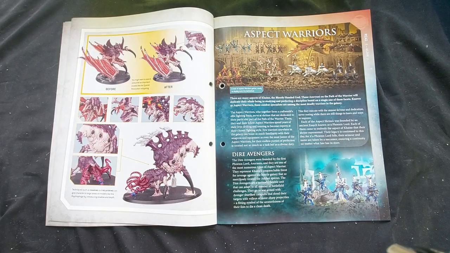The first of our Aspect Warriors are the most numerous, the Dire Avengers. Dire Avengers were founded by the first Phoenix Lord, Asurmen, and they are one of the most numerous types of Aspect Warriors. They represent Cain's unquenchable thirst for revenge against the hostile galaxy that so mercilessly treated the Aeldari species.